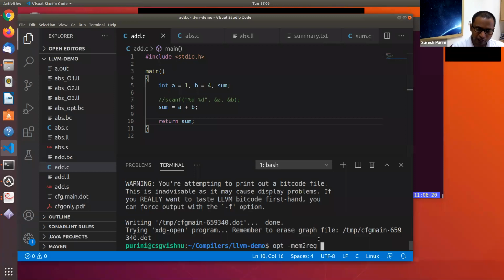But if you just take that code and run it, the performance of your code will be extremely bad because it is memory centric. So we want to promote as many memory variables as possible to registers so that the memory traffic will be less. And during this process of promoting memory variables to registers, this idea of SSA is still kept. The program will still be in SSA form.